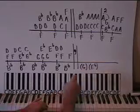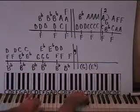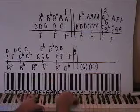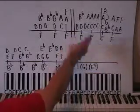And then with the E flat. And again, we're going to stop right here. Then we're going to come up here and do this. Okay? And then the chorus starts.